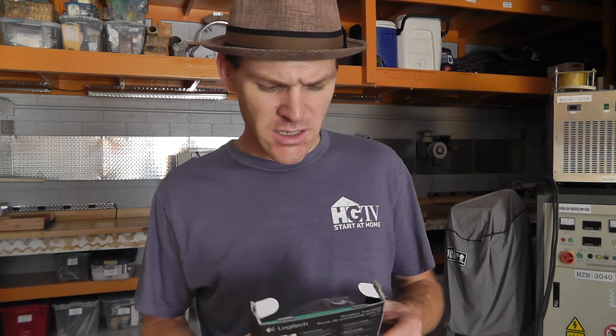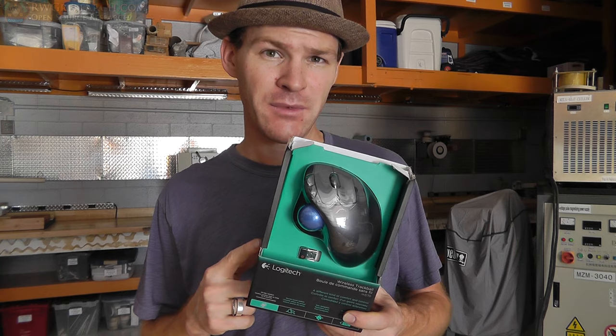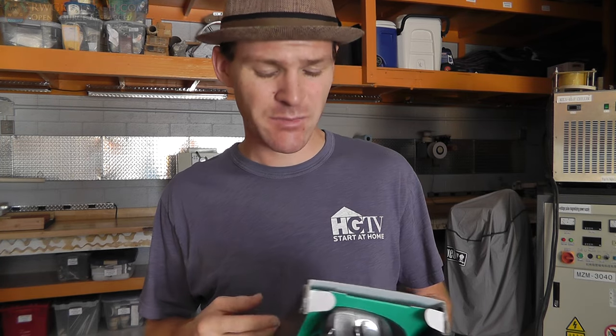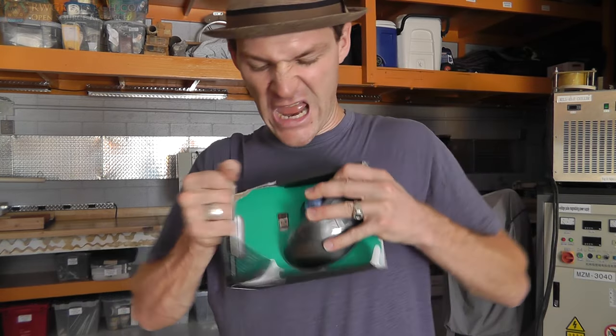and I thought, why can't I do that with any mouse? So these happen to be really easy to manipulate, and I'm going to show you how to do it. You should be able to apply this to most mice, but if you break your computer mouse, it's your own fault. Don't blame me for it. Got it. All right, so let's tear this apart, and I'll show you exactly what I'm talking about.